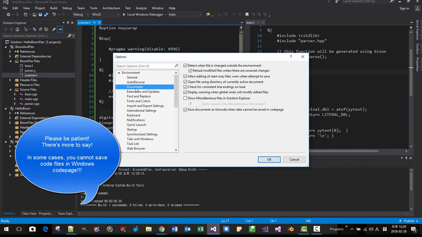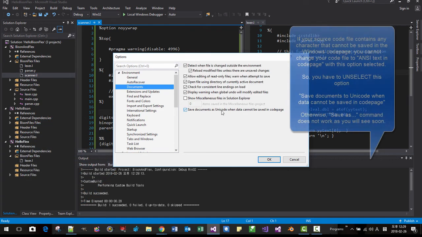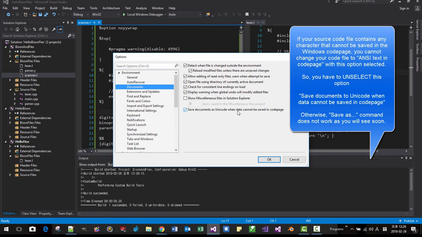Go to Document. You should disable the option to save as Unicode when data cannot be saved in the codepage. Okay, you have to disable it in some cases.